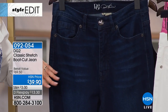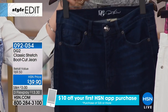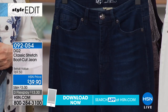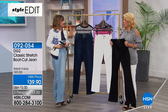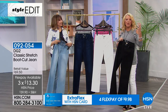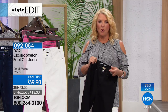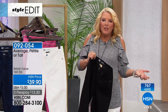There's a little bit of whiskering on the indigo but it's extremely subtle. That whiskering is done by hand - there are just so many wonderful surprise details about DG2. Think about this: if we had only sold one million pairs at HSN, we would be totally over the moon. Nine million and counting. We have women who come back time and time again - some people have 200 pairs. Siobhan and I both have over 100 pairs. They work, they fit, and you feel great.